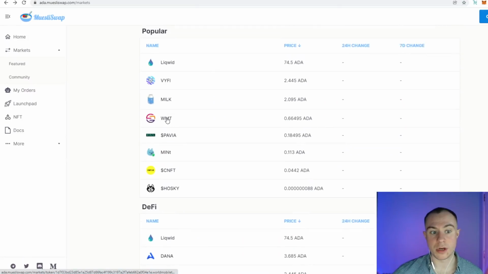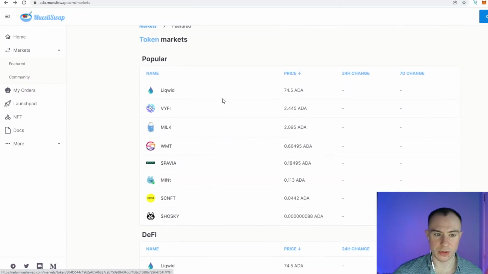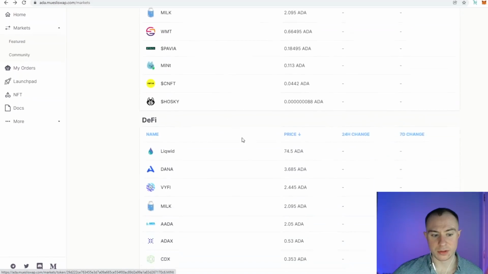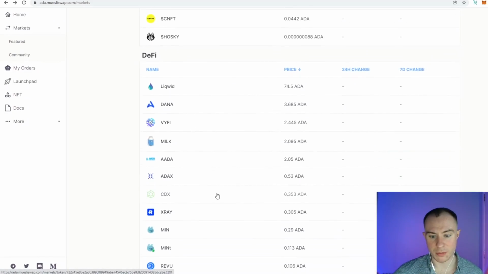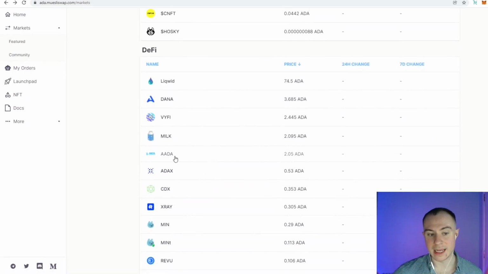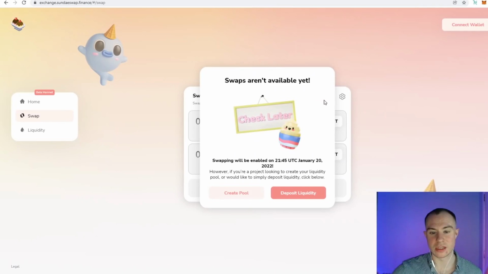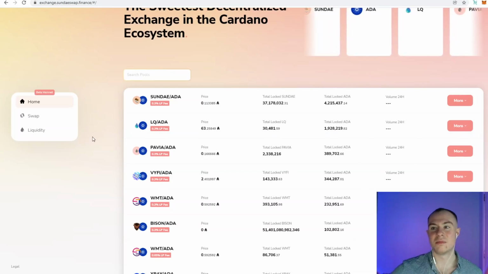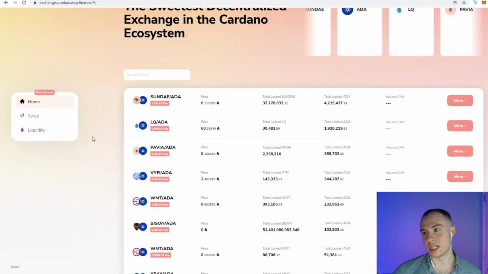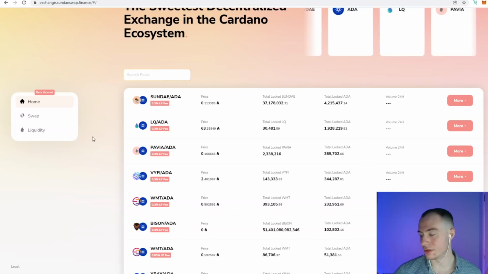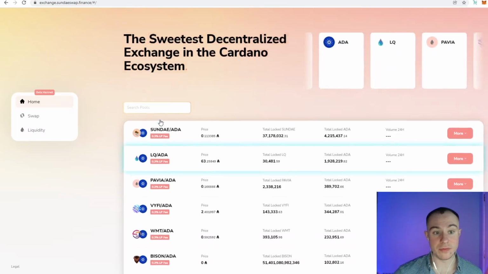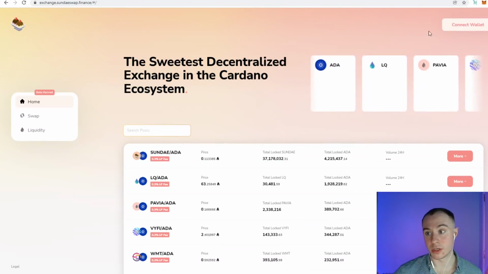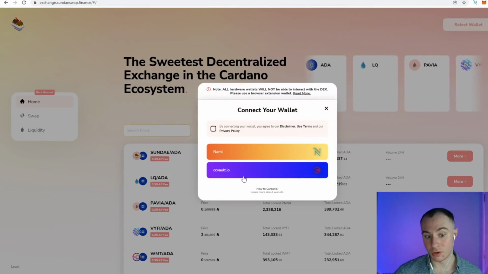We are seeing MuesliSwap, sorry, Liquid, and a number of other tokens actually see a little bit of a pump. ADA is actually doing all right, but this, in my opinion, will be because people are buying them for the specific use case of providing liquidity. Does this mean that we might see a drop when SundaeSwap launches? Potentially, but then again, you've got this whole huge side of retail that is now going to gain access to these tokens. So remember, if you're not already prepared to use SundaeSwap and it's something you want to do, go get yourself an Yoroi or a CC vault.